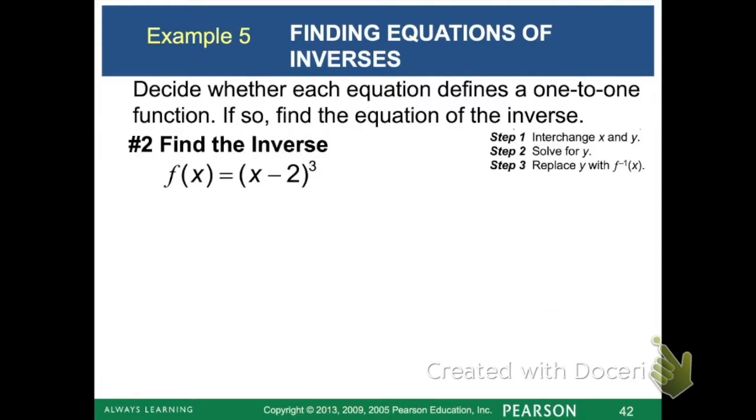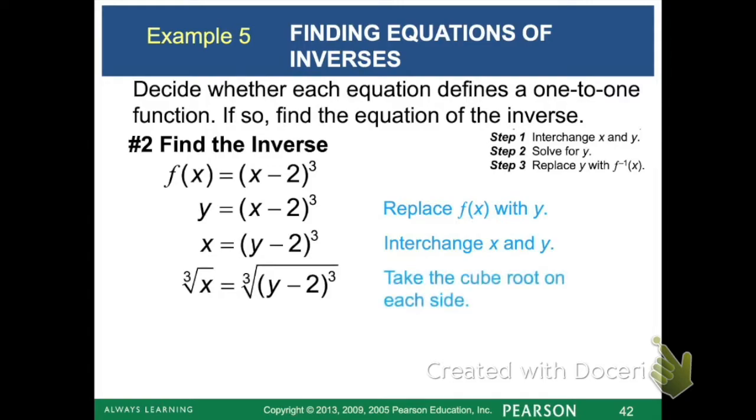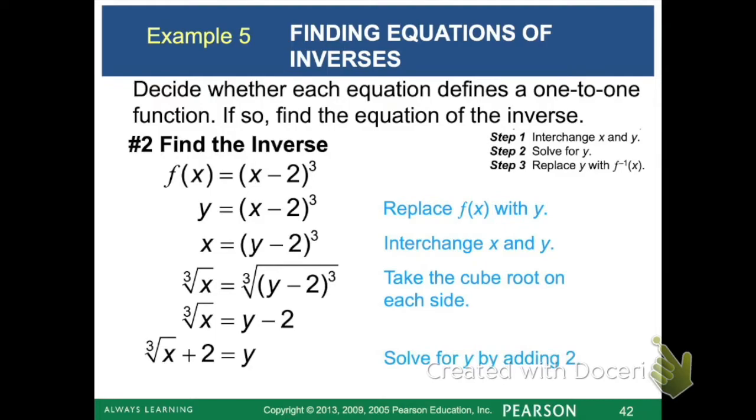Next, we're going to find the inverse function. So start by, instead of putting f of x, put y. Then we're going to switch our x and our y and solve for y. Since I'm trying to get y alone, looking on the right side, the first thing that I need to get rid of is the cubed. The inverse operation of cubing is cube rooting, so I'm going to cube root both sides. And then I'll add over the 2. In the end, we need to rewrite it as f inverse of x equals cube root of x plus 2.